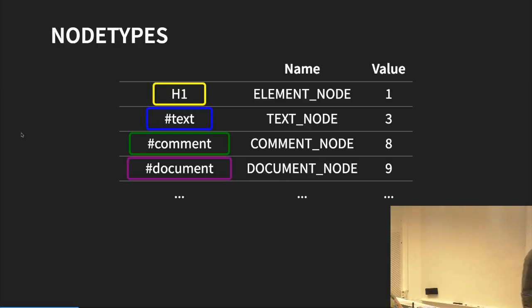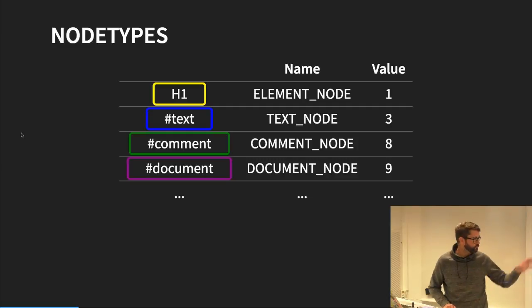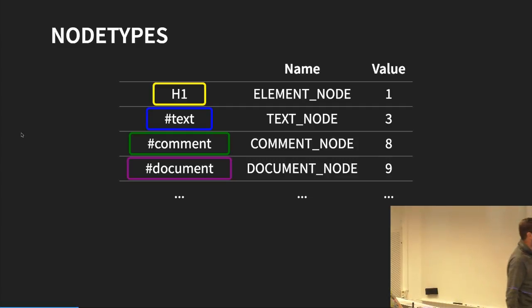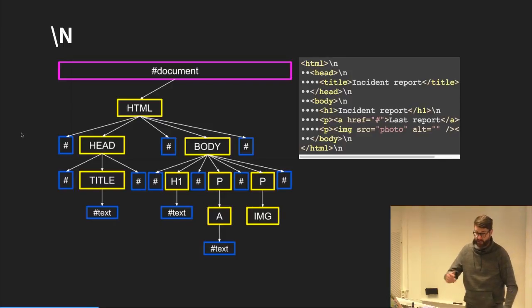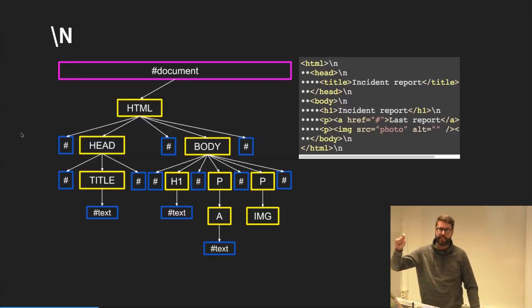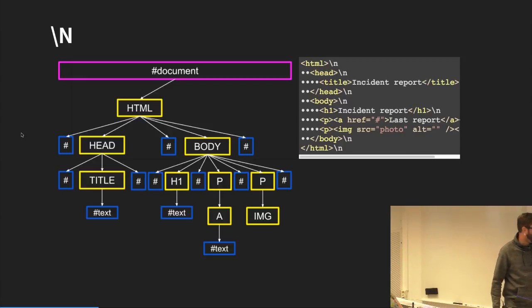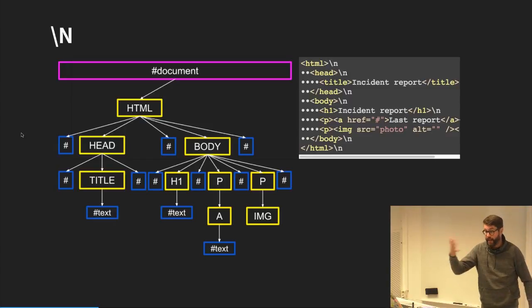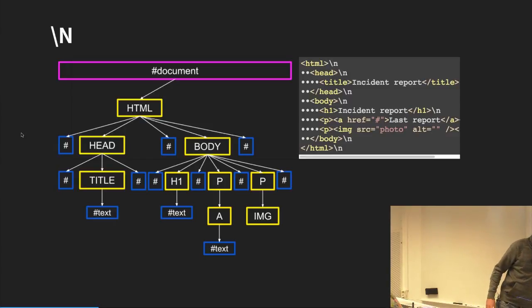They also have a value. If you get a node and you don't know what it is, you can always look at its node type, and if it has the value of 1, then you know it's an element. If it has the value of 3, then you know that it is a text node. And this was really useful when you had to filter away all of those extra text nodes, because if you were to iterate over all the children in the body, you could have an if statement saying, okay, if the node is of type text, ignore it and only work with the elements.